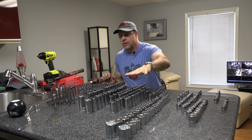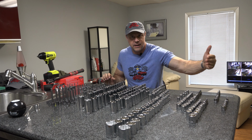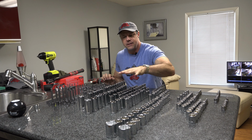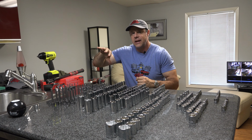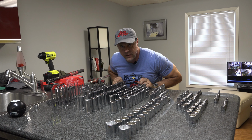I spread this out like so, 1/4 inch over here, and from 1/4 inch to 3/8 to 1/2 inch, then the deep sockets in the same manner, then going from little to big over here. So you can kind of visually get what is in the set itself.